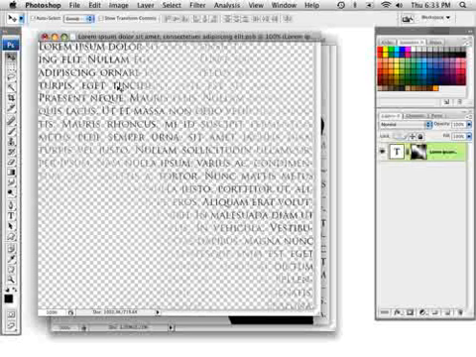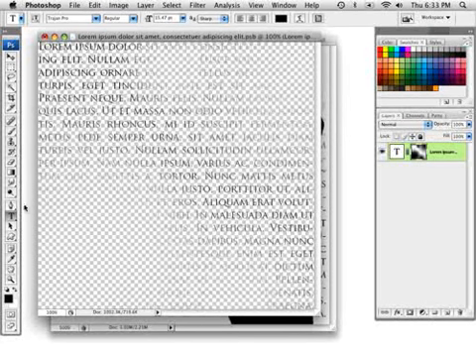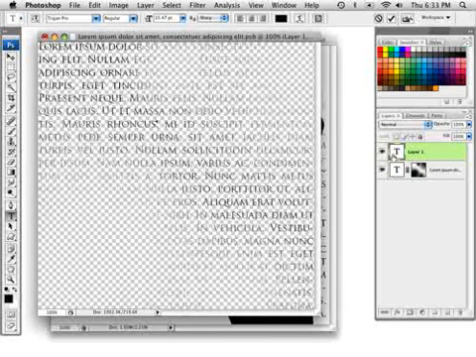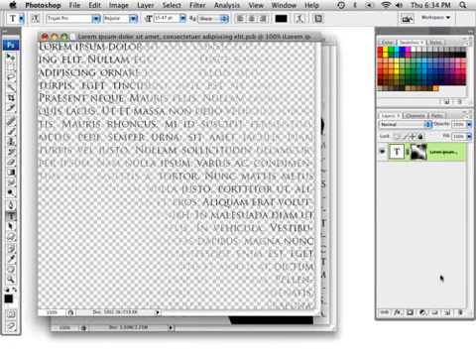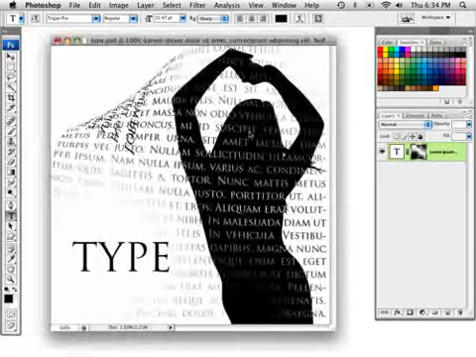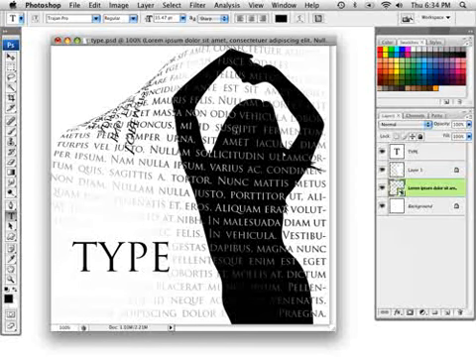Here's what you do. All you need to do is, with that text object selected, or the text tool selected, hold down your Shift key and then click inside the document. And that will pop in a new text layer and you're able to type your new text right on top of that one. It doesn't drop the cursor into your existing text layer. It'll create a new one. So just add that Shift key and you'll get a new text layer. So that's a little tidbit there. We'll close that smart object, and there we have a very cool, simple design using text.